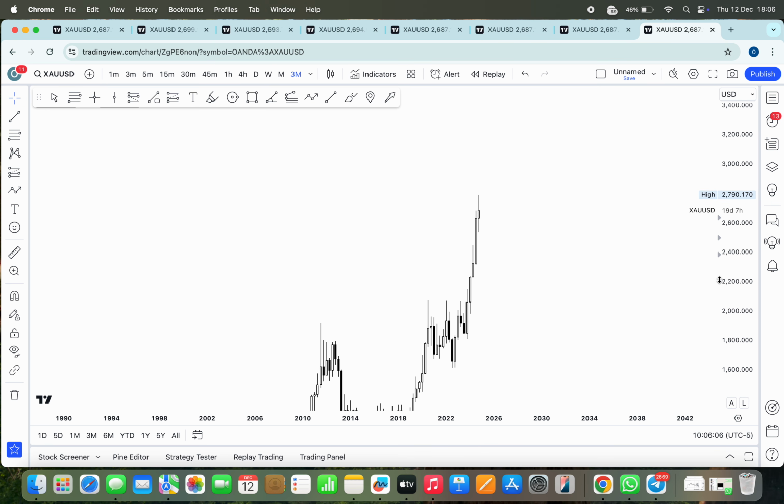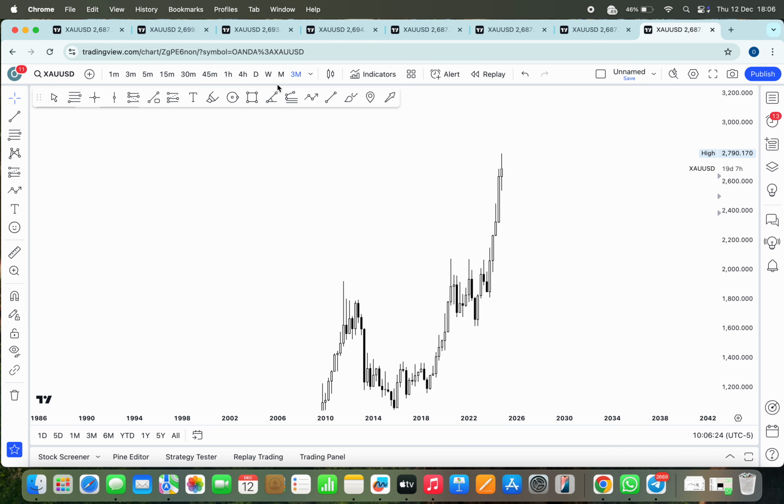The first thing you need to do is analyze the markets on the higher time frame. When you analyze the markets on the higher time frame, what we do here is look at structure. That's the first thing. What's the structure of the market? The market is bullish. Okay. Once we see the market is bullish, we're going to scale into the monthly time frame.